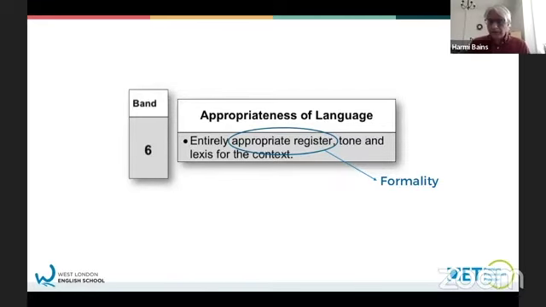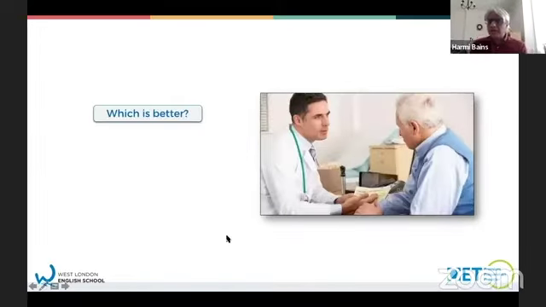And something you need to do is build up a relationship with the patient. And in order to build up a good relationship with the patient, it would help if you're not too formal. You've got to get that balance right between being polite and being casual. So when it says appropriate register, that's what they're talking about. They're talking about formality. Now imagine you're doing your role play and the consultation begins.